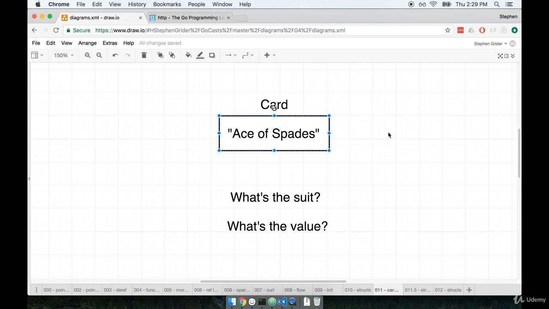Now in that project, we never really had to ask any particular card what its suit or what its value was. But I'm sure you could very easily imagine that if we wanted to expand that project and start putting together something like, say, a poker game or a blackjack game or Go Fish, at some point in time, we would really want to be able to look at a card and very easily ask the question, what is the suit of this card and what is the value of that card?